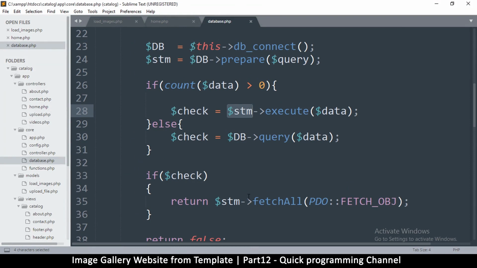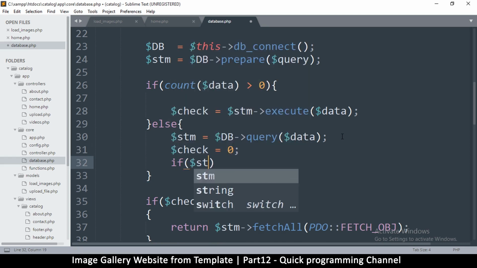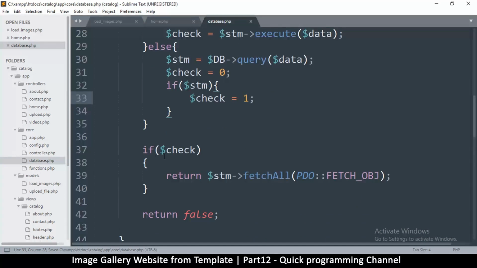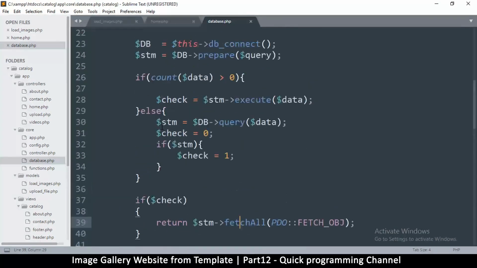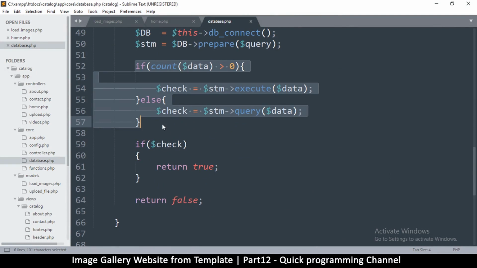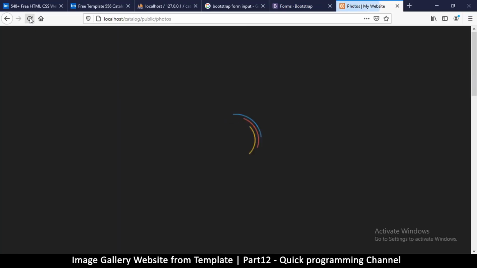Let me get this statement here so we can still use it down here and put it here. So statement is equal to that, so we can still fetch with it at the end of the day, but we still need to know whether check was correct or not. So I'll just say here check is equal to 0, and then say if statement was true, then check is equal to 1. That should solve the problem, so that here we can know whether check was true or false. Great. Yeah, I think this is good. So we should do the same thing to the right down here, right up to there. Okay, great.